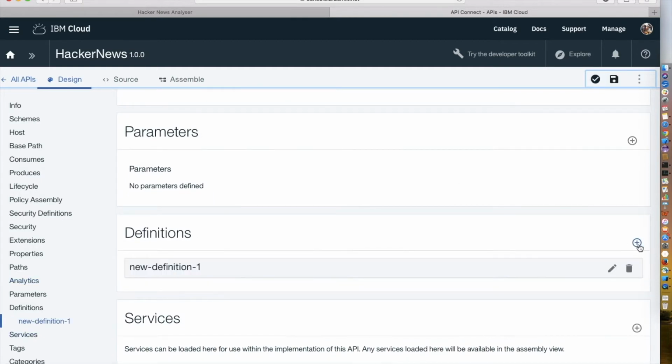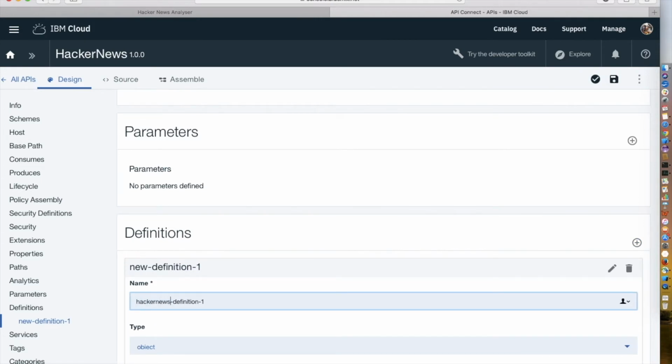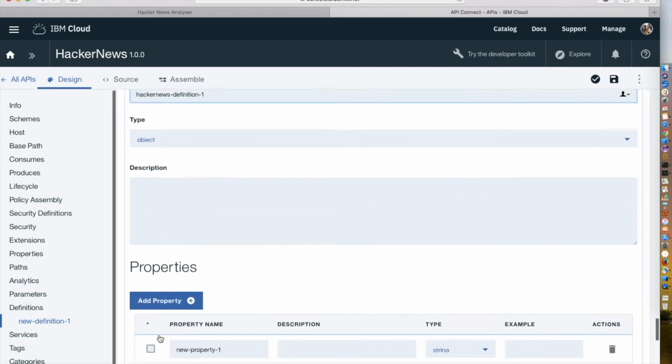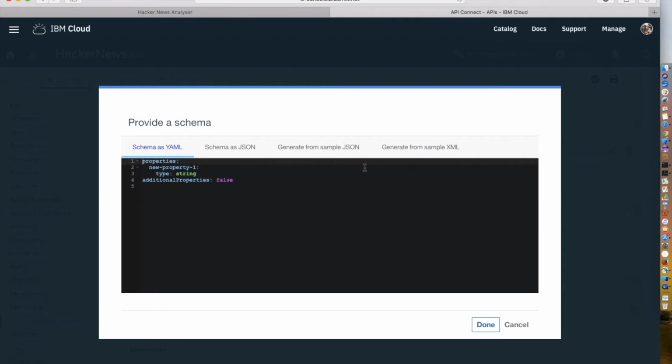We can add the definition of the resources that are going to be taken, and for that we are going to add a new definition, Hacker News definition 1, and for that we are going to use the edit field in which we are going to generate the details from our sample file.